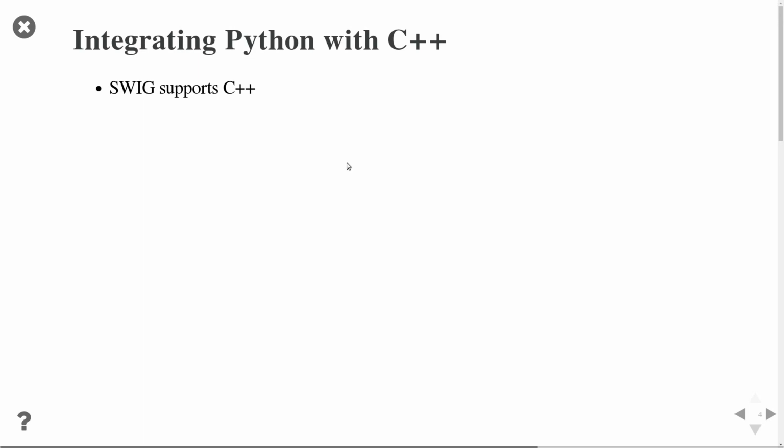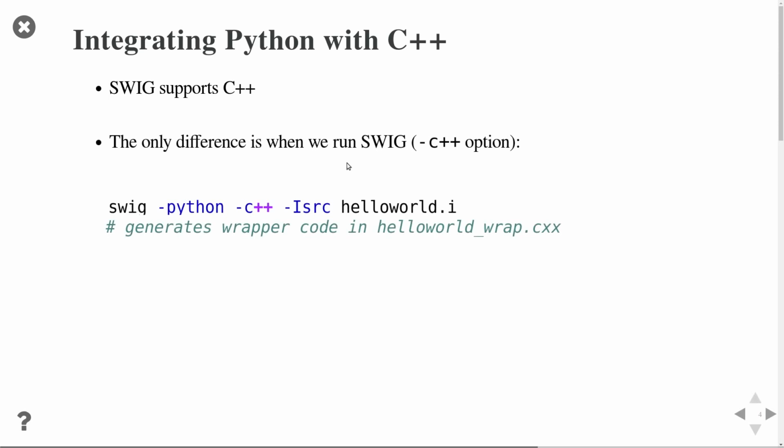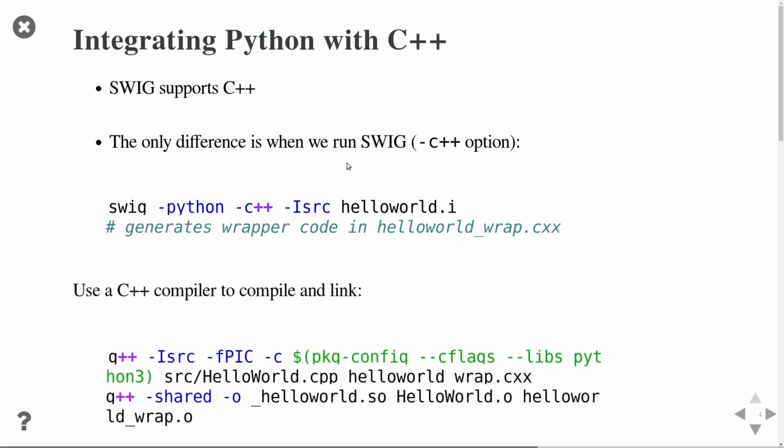So far we only talked about C libraries, but with SWIG you can also interface C++ libraries. And actually most of the steps that you do are exactly the same. The only difference is when you call SWIG, you now add this flag -c++. Okay? Otherwise the steps or the procedure is exactly the same. So down here, for example, the compilation step is exactly the same, with the difference that I now call g++, which is the C++ compiler, rather than just the normal C compiler.